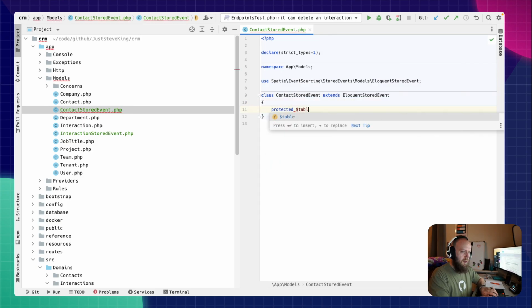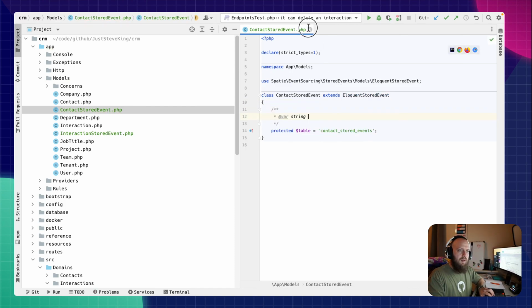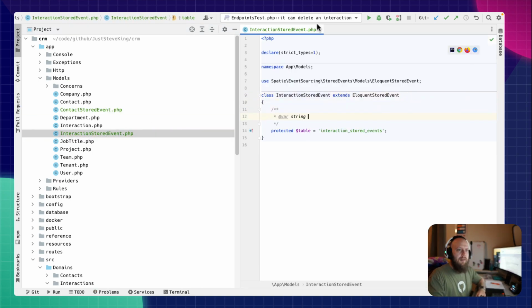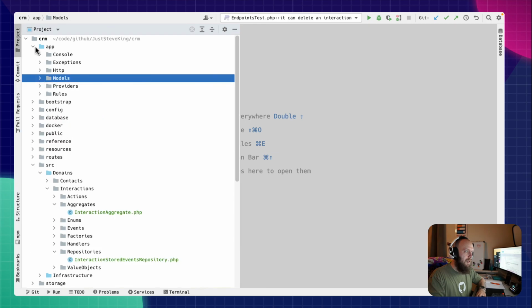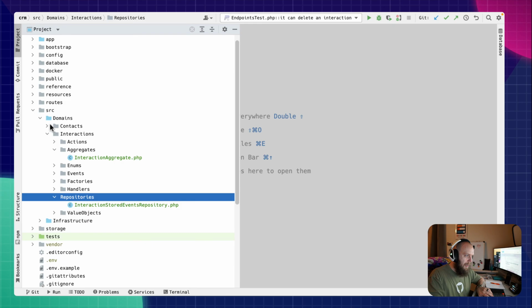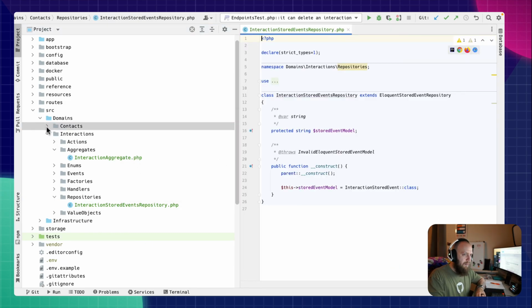Refactored table is contact stored events. Nice and clean. Let's clean that one. There we go. That's all working nicely. So that up here, we can pretty much copy that into there, and we'll just refactor this.